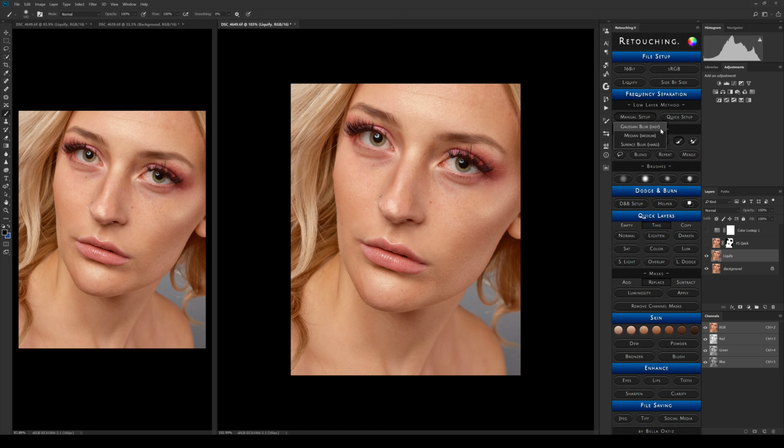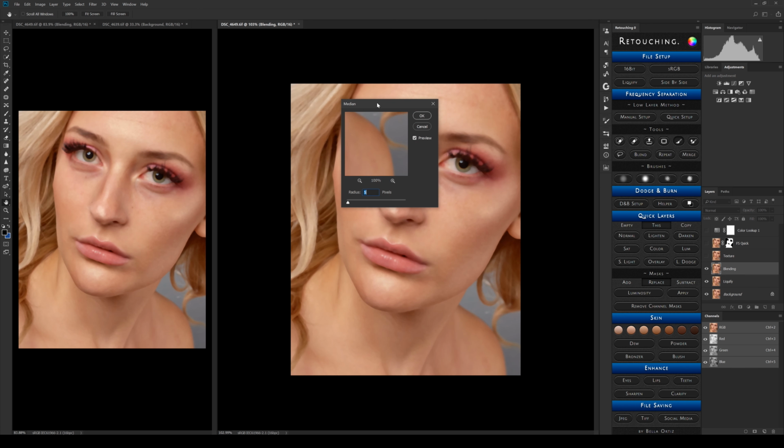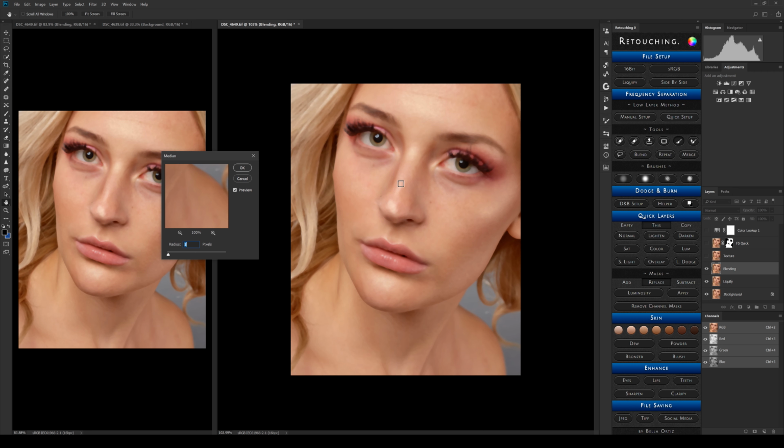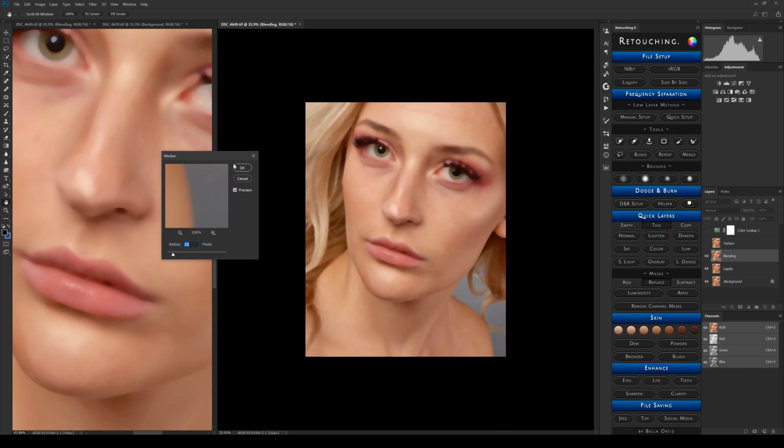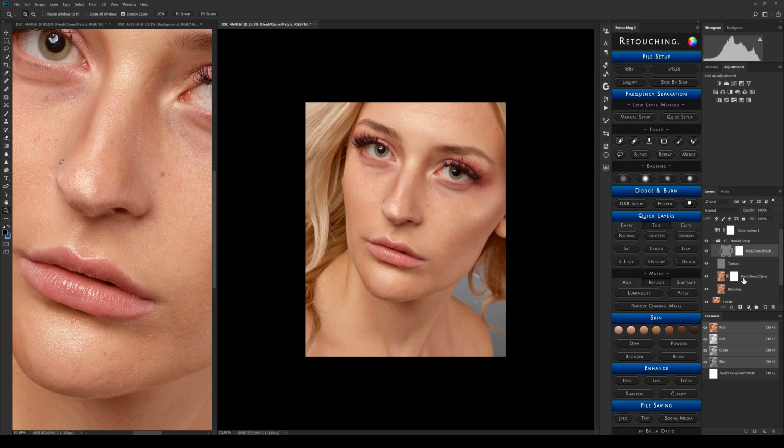So I have Gaussian blur as the sort of easy method because there's really only one thing you have to control and it blurs everything equally. Median is based on an algorithm that Photoshop has. I prefer to use this one 99% of the time. So then we have surface blur, which again, you really got to know how to work that in order to know what you're saving and what you're making adjustable on the low layer. So I'm just going to run median. You can see it brings the pop-up for me to choose my radius. Okay, so you can see that it sets up frequency separation for you.